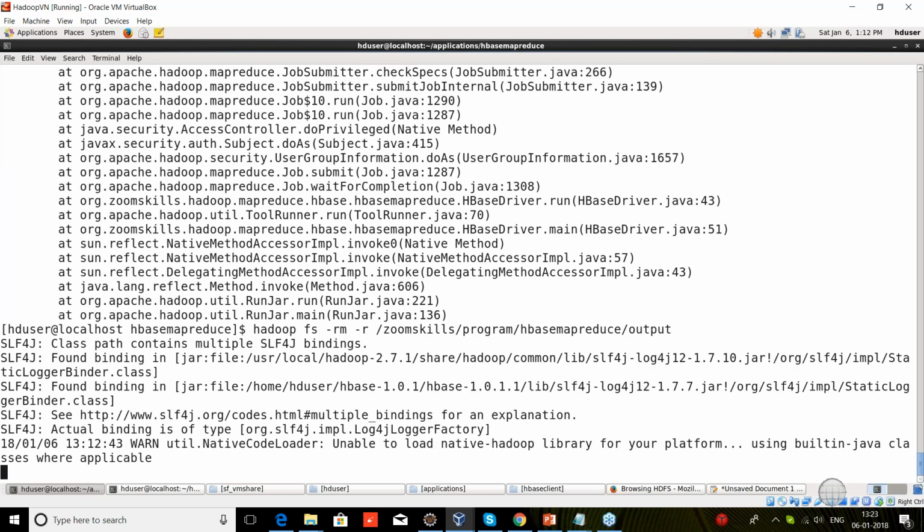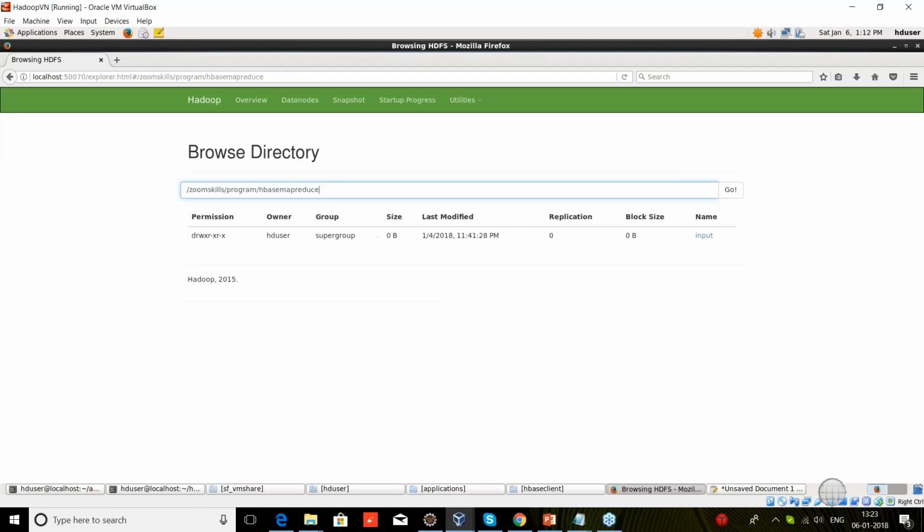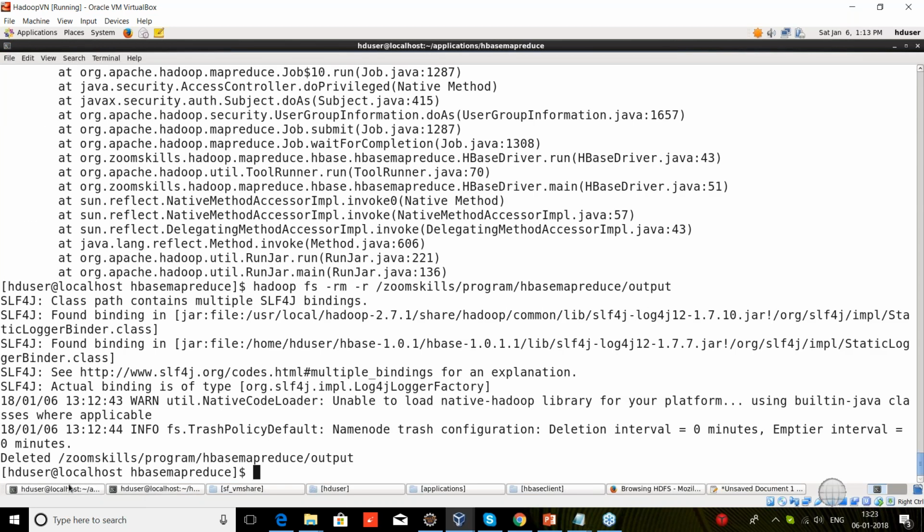Let's do a quick check. I think we have deleted only the folders under output. Now output is not there, so just run it now. In all our earlier programs, we were deleting in the code itself as a part of the program. Now I have not. What we did earlier is delete under output, but not the output folder. Now it's deleted, so it should work.